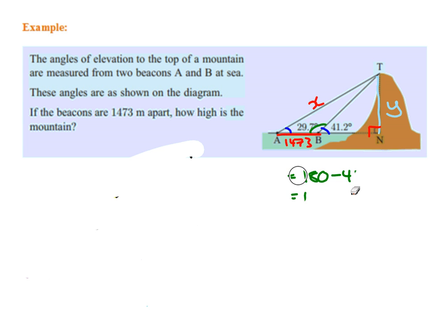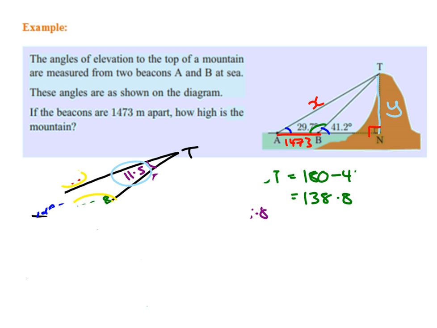So it might help if I draw it out. Okay, so let's draw out the triangle. Here you go. So we've got a triangle. I've drawn it out here. So the triangle that we're going to use to begin with is to calculate X. We're going to use this triangle here. And we can work out what some other angles are. This triangle is the one I've just drawn out, because that's the one that I seem to have the most information about for now. So we know this length here is 1,473. We know this angle here is 29.7.